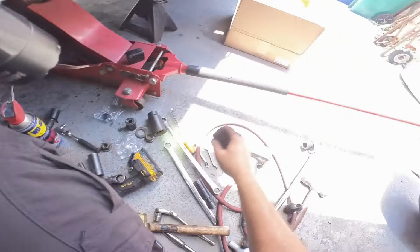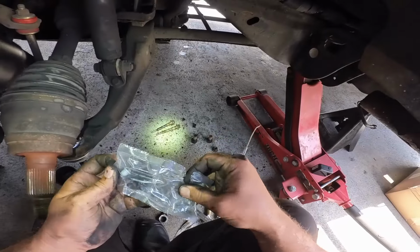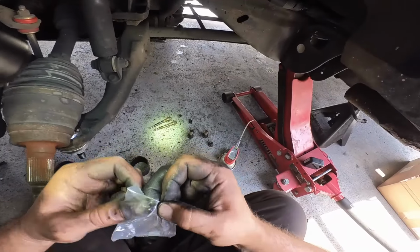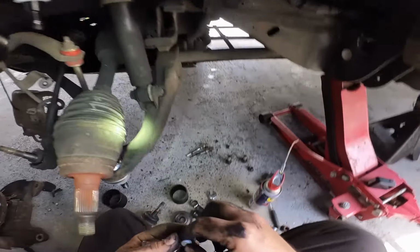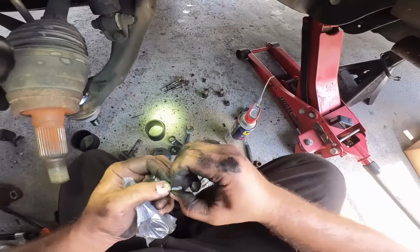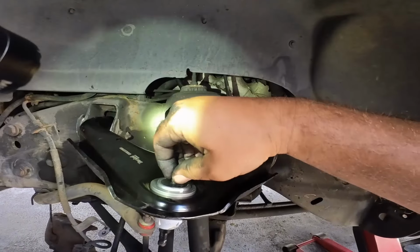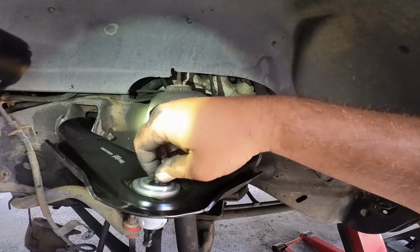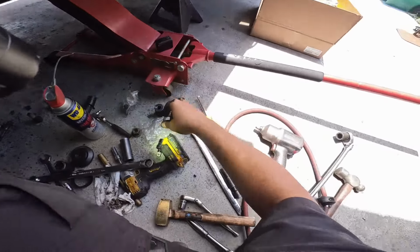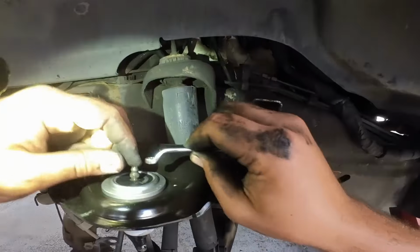Alright, we're gonna put this little thing here. Now, I like to use the original nuts, or hardware and bolts. Hopefully I'll remember to put that back in there. All that does is just covers the little nipple so rust and crap won't get to it. It's not a major ordeal if you didn't put it in there.